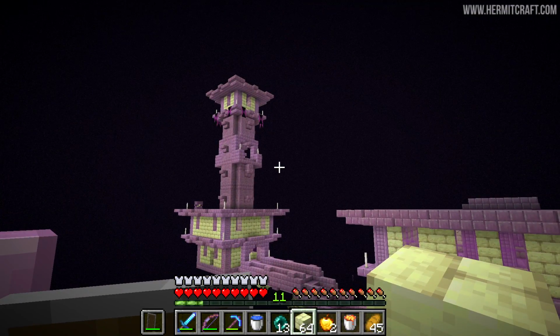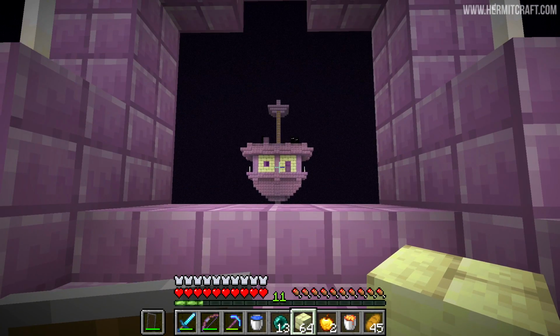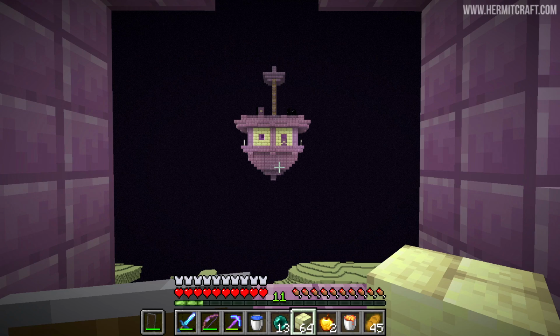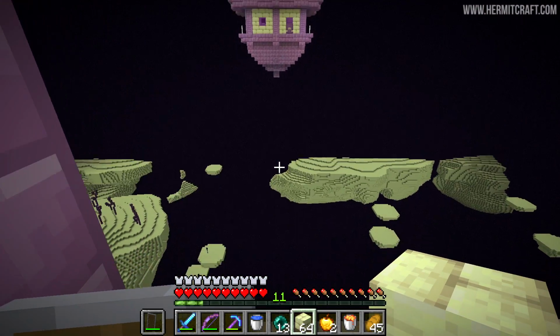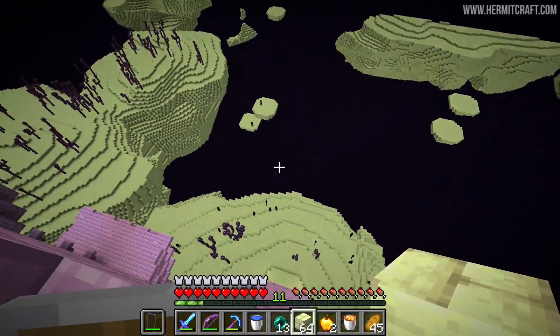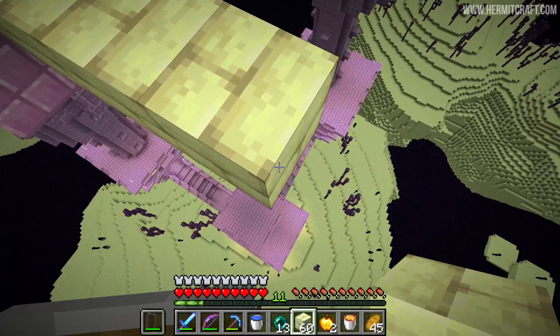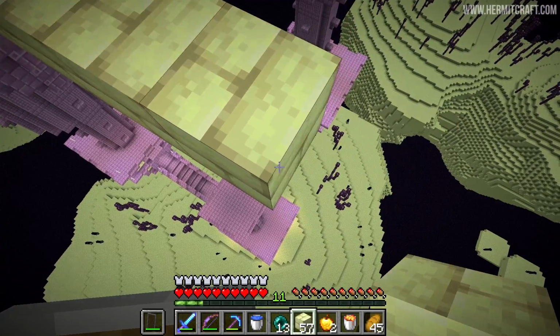So this end city has been conquered from top to bottom around all of its different paths, and now we just have the ship left. The question is, do I want to throw an ender pearl? It looks like it's not over the void, but it might be. I'm going to pillar out a little bit and then ender pearl. Try and ender pearl onto the ladder as well.